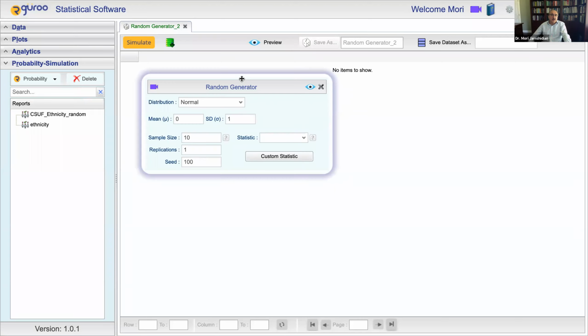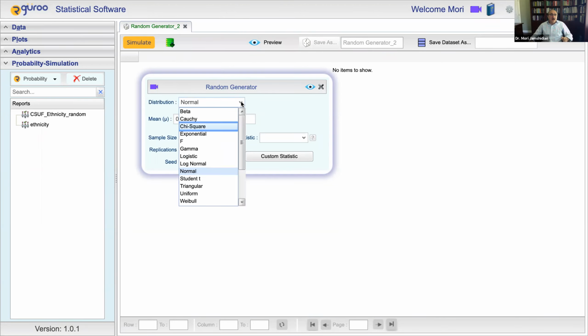So I thought that to end my demo of Rguroo, I would show you how I would go about teaching the central limit theorem to my students. Of course, we are going to say that if you sample from any population that is not necessarily normally distributed, then if the sample size is large enough, the distribution of the sample means is normal. So what I'm going to do is generate something from a uniform distribution.